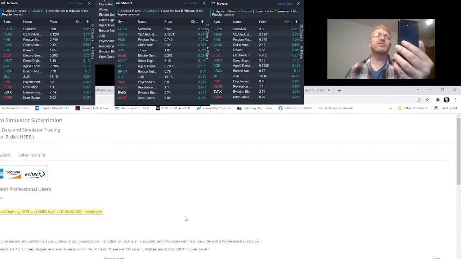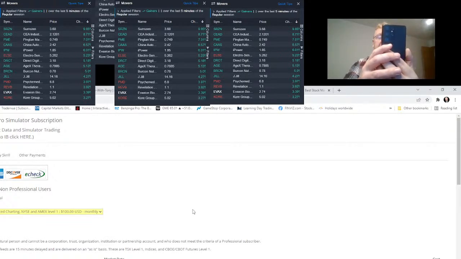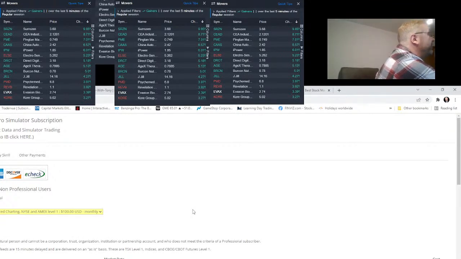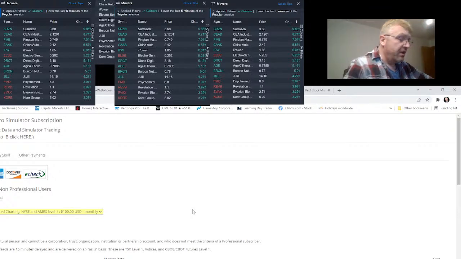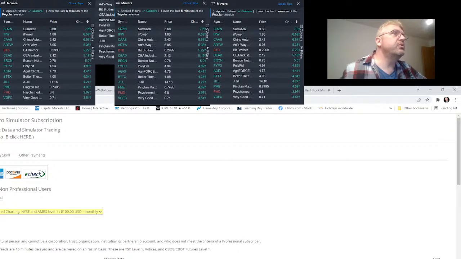And the thing is, if you go to Interactive or you go to TD or you go to one of these other brokerages, they're going to charge you platform fees anyway. Otherwise, they won't charge you if you're prepared to trade on delayed data. But if you're not trading on delayed data, then they will charge you data fees and platform fees. So just be wary of that. And it works out at anywhere between kind of $100 and $200 a month for the platform and data fees. Now, Capital Markets charge me platform and data fees, but they waive it and refund it to me if my commissions, and they invariably are, reach a certain level.